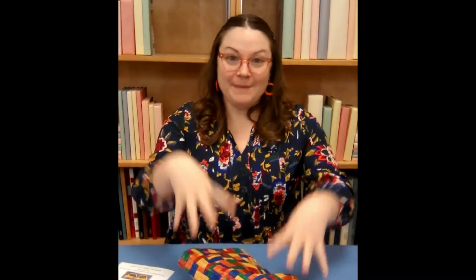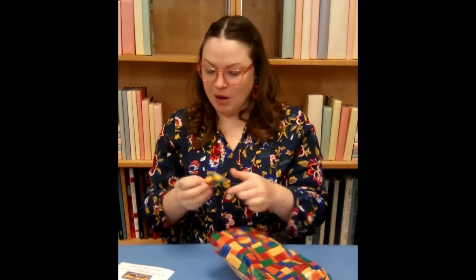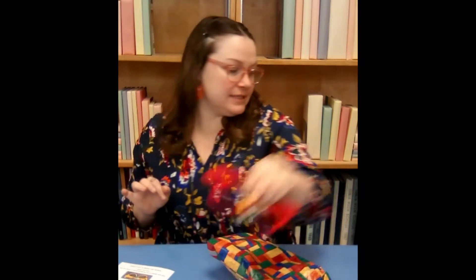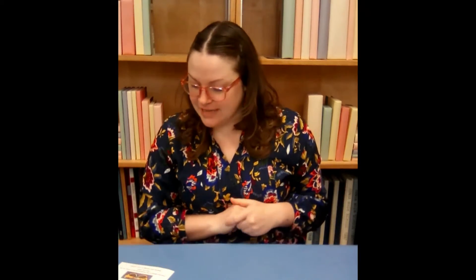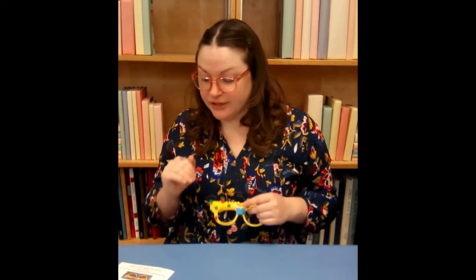So in your bag, there is one pair of Lego glasses and a small bag of starter Legos for you to put on your glasses. And that's all that's in the bag. The instructions say to take your glasses and build whatever you can on them — it can be as little or as much as you want. Don't forget to post your glasses on the Facebook group, and you can have the chance to win one of those awesome prizes.